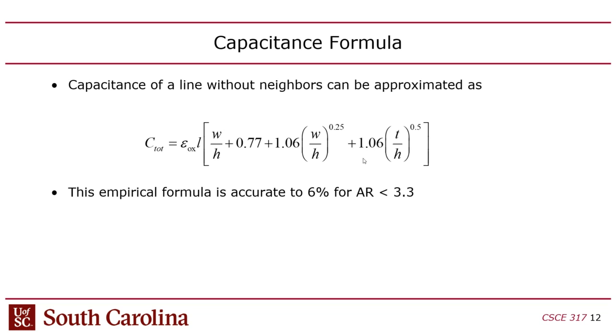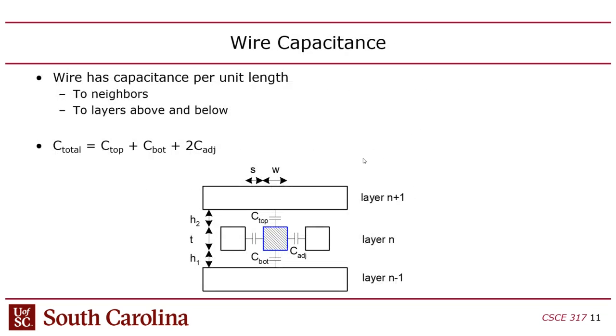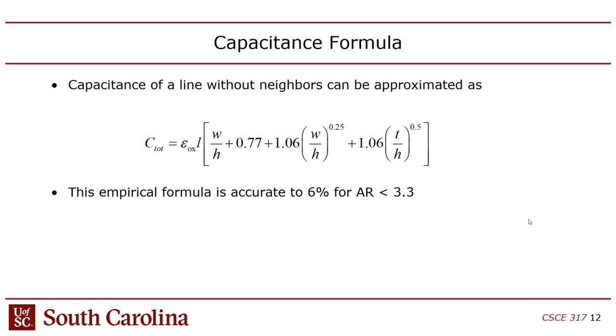Yeah, so that's it. That's only considering the bottom plane. So that's essentially height 1 in this figure. It doesn't consider height 2, it doesn't consider layer n+2, and it doesn't consider the neighboring wires in the same layer. So that's a limitation. But it'll give you an idea, and it gives me something to ask a question about on the test.